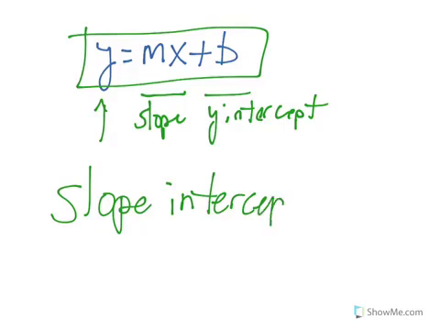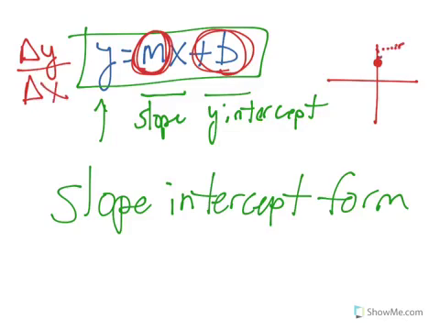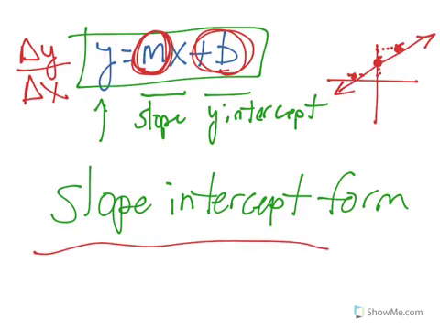slope-intercept form. Now the reason we use this is because it's super easy to graph. You take your y-intercept, go to your graph, figure out where it's at, draw a point, take your slope, which is your rate of change, which is your change in y over change in x, and we go up and over and make our next point, and we can reverse that and go down and back and make our next point and connect. That's why we use slope-intercept form, because it's really easy.